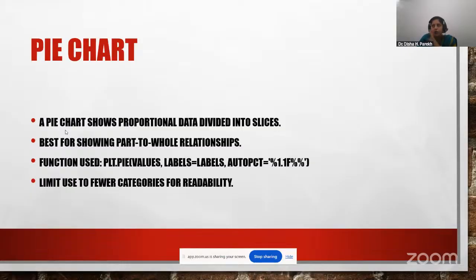For example, I want 65.37, so for two decimals I can write .2f, likewise. Please check that too. It essentially shows the value or weightage of a particular category compared to other categories. So that is the basic use of a pie chart.